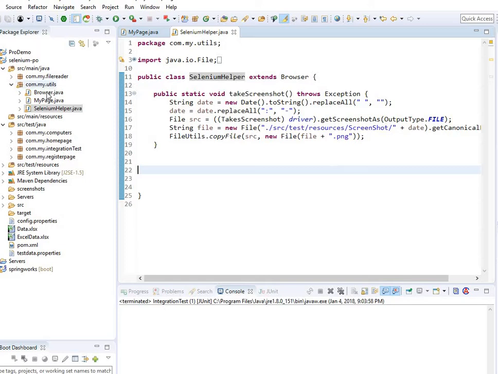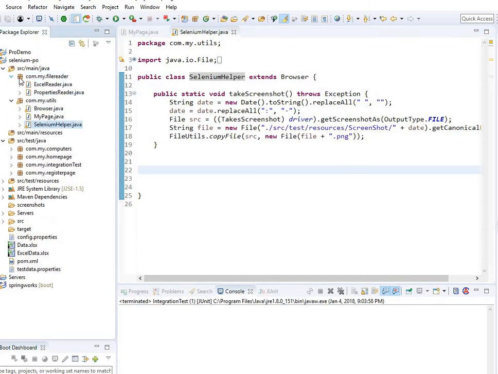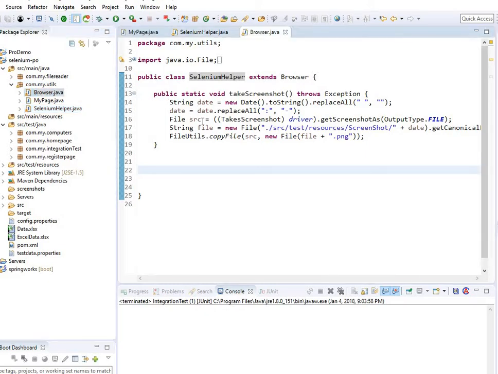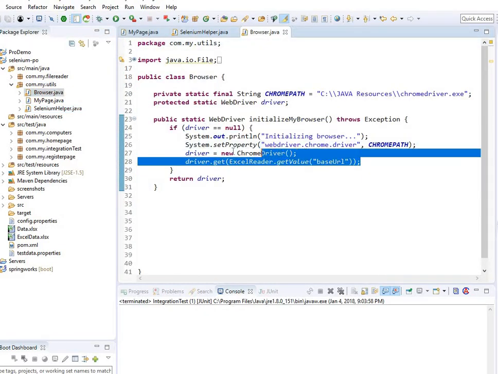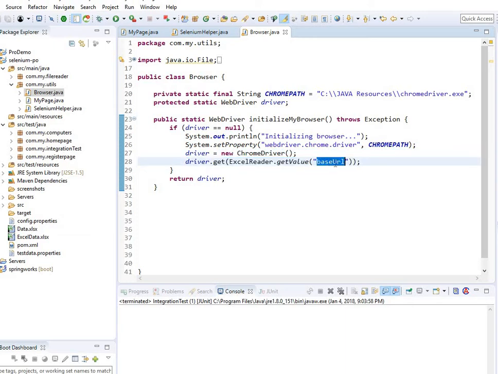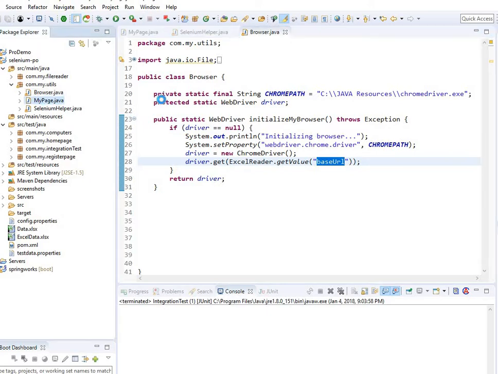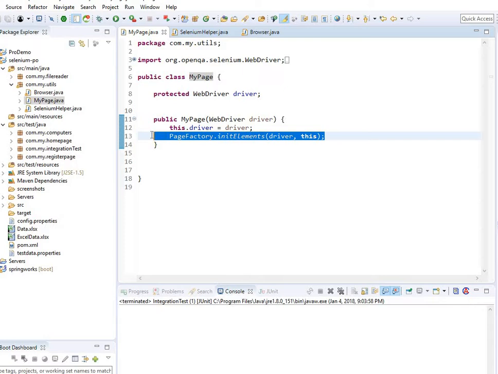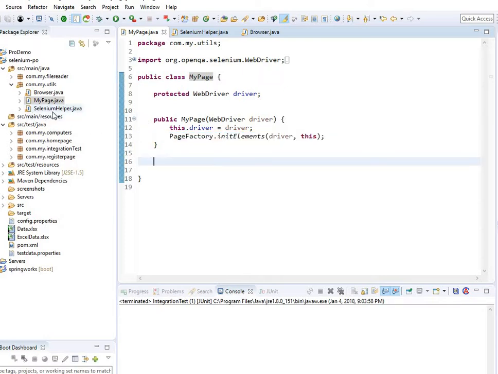Here, this is a page object model framework I wrote. I have a file reader that reads the Excel file and a properties reader. I have another class that has a browser. Browser launches a new session for the web browser, and also launches the base URL from the Excel reader. I have a page class. Page class just initializes the browser because I have a page factory pattern. All are the find by annotations I'm using.